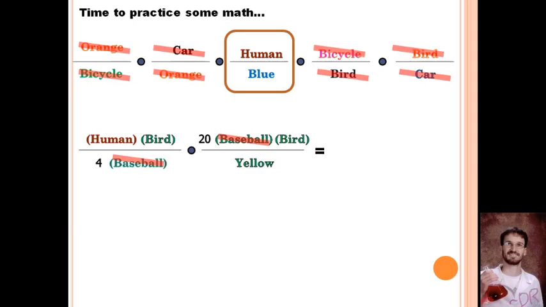And in the end, you would have these units. Your final answer here would be 5, the number 5, because that's what 20 divided by 4 is. Human stays on top. Yellow stays on bottom. But we would end up with bird times bird. And we would write that as bird squared. If you understand that and how that ends up being bird squared, then you are in a very good place to start doing a lot of the physics stuff that we do.